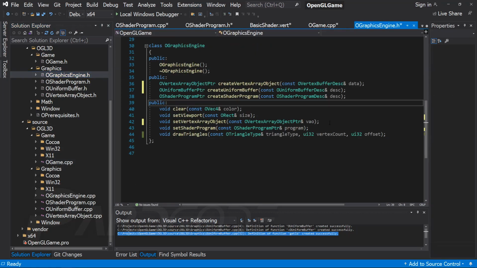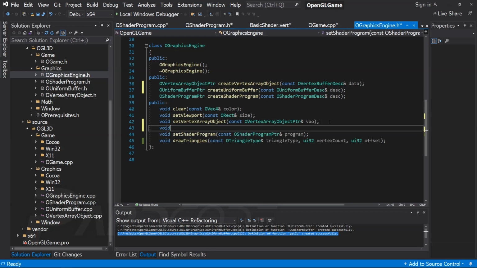The last thing to do is to bind the uniform buffer to the graphics pipeline. So let's go to our graphics engine class and let's add a setUniformBuffer method, where we have to pass the buffer pointer together with the slot number.